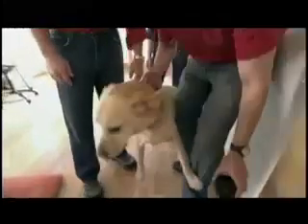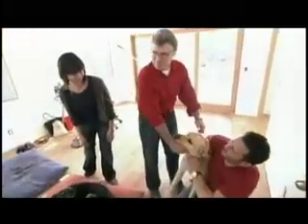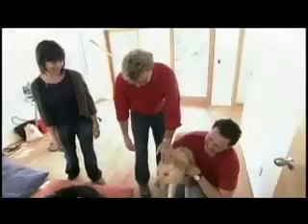Jeremy's next project is a little more out there, but just as practical when you think about it. Prepare for the monster — 90% bear, 10% dog. His name is Samson. Everybody thinks he's part bear. And this is Lady Jackpot. Now that I've met the dogs, it's time to start building their compost heap.